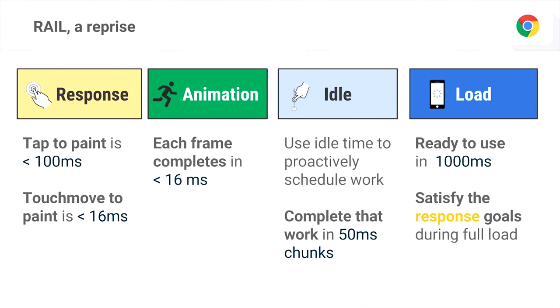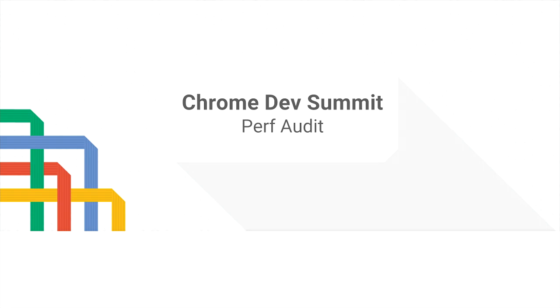you've seen this slide before, between response, animation, idle, and load. I'm going to be focusing mostly on these two pieces inside of response and load, kind of having that instant 100 millisecond response coming right back after tapping an action, and then page loading up quickly. And what I want to do is basically just do a performance audit live with some websites in production. It's just a lot of live demo. What could go wrong? Don't know.